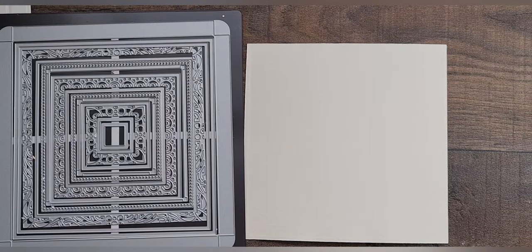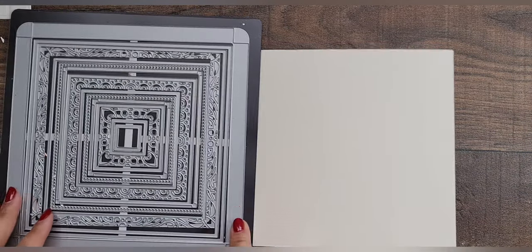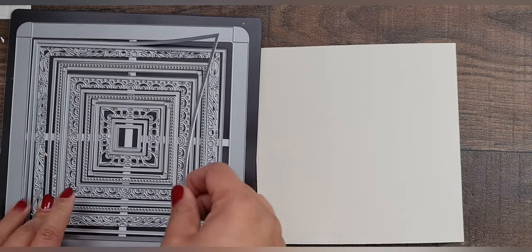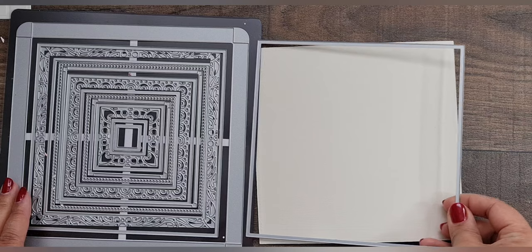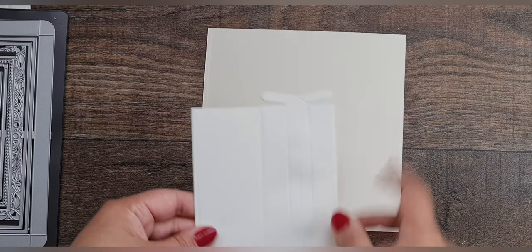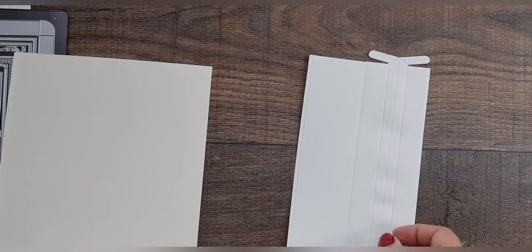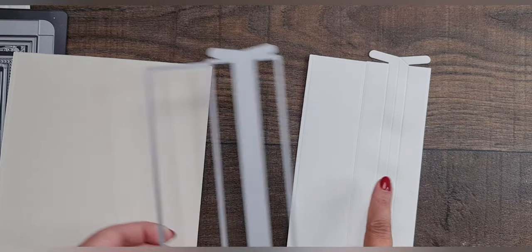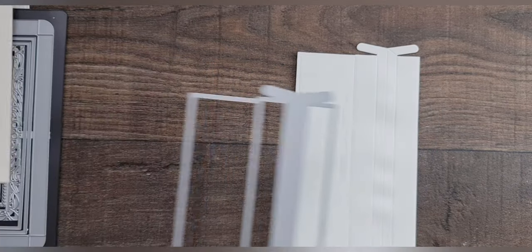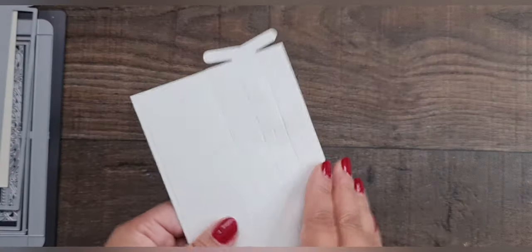Okay, so to create the box base, first of all, you're going to need your second largest square die, which is this one. And then you're going to cut out a base. So you're going to need one of those. Then to create your sides, there's this die here with this funny little notch on the top. I'm going to show you the die, actually. It's this large die here. And then you're going to cut out four of these to create the four sides, and then you're going to have to fold this. So I'll show you how to fold it.